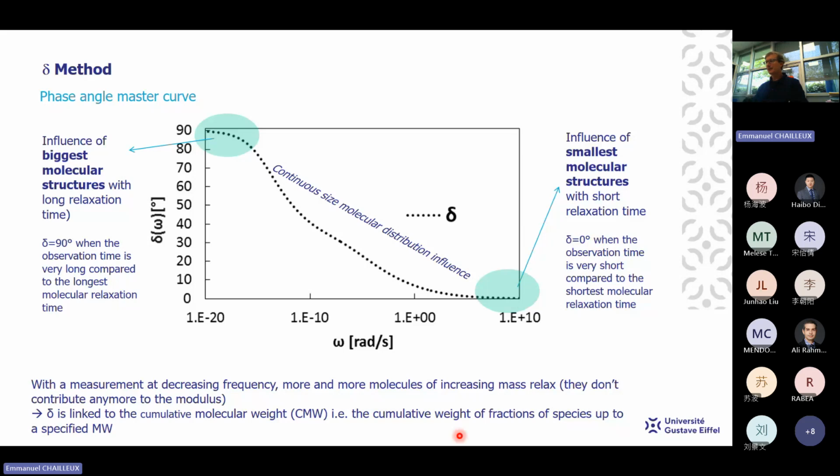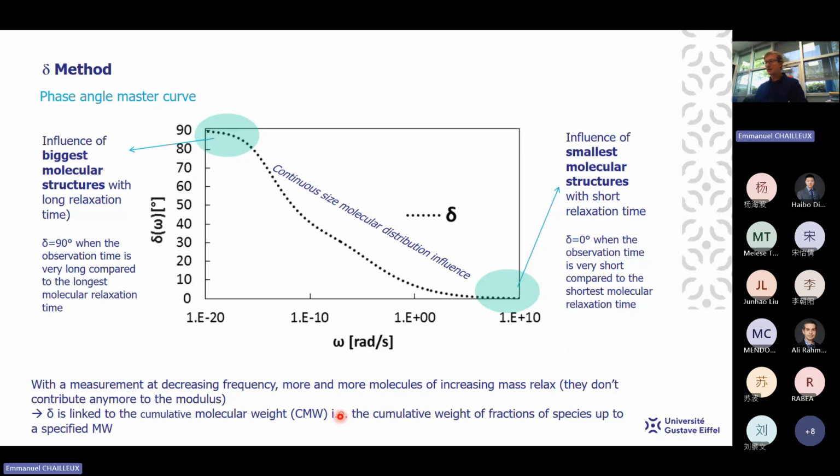So knowing that we have a continuous curve here, with a measurement at decreasing frequency, we have more and more molecules of increasing mass which relax. So they don't contribute anymore to the mechanical response. So we understand from this curve and this explanation that the phase angle is linked to the cumulative molecular weight.